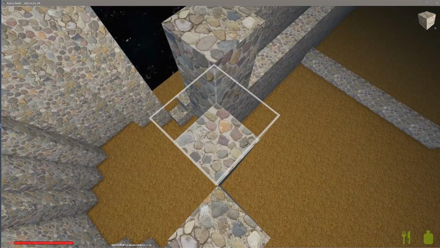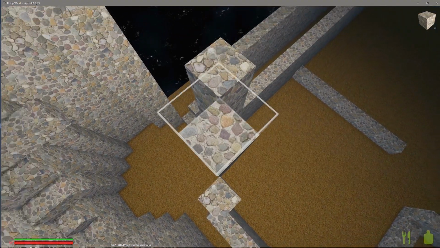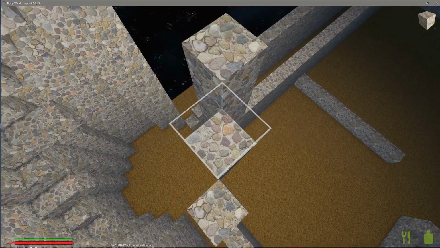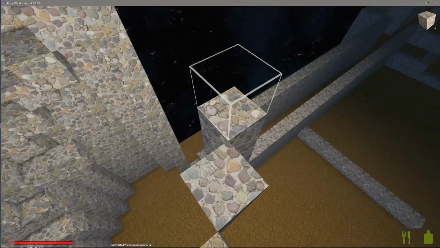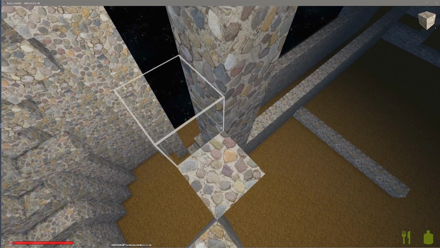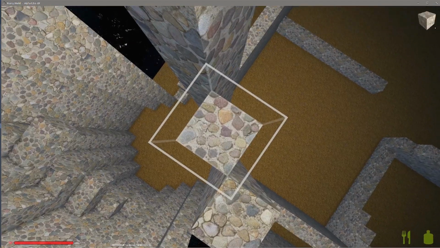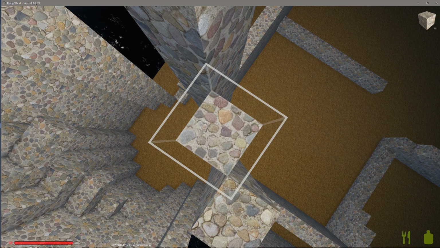That's one way to do it. Jump and build a tower. But we must be careful, because now we are once again very high in the air. We're running out of blocks, so we'll put more blocks in place.